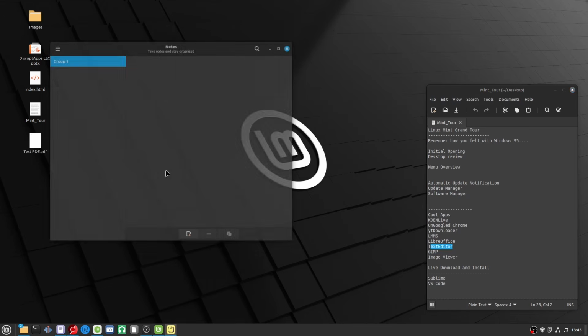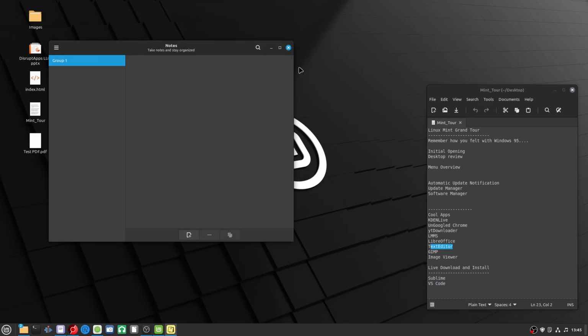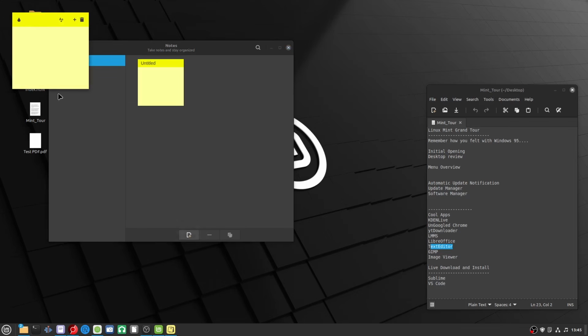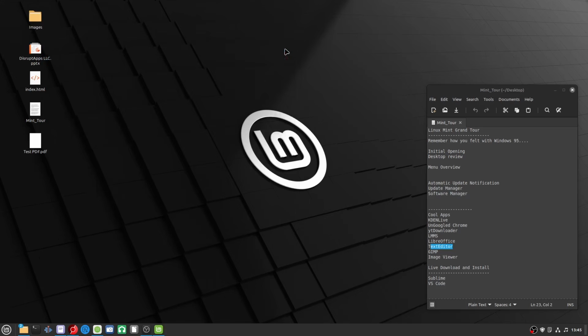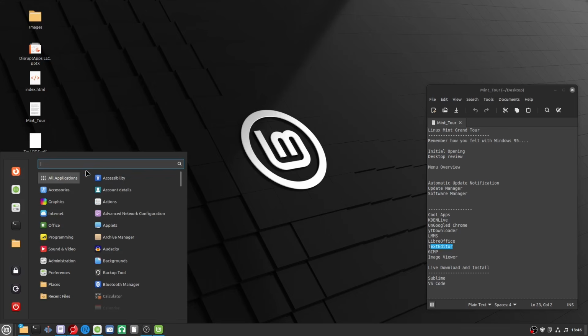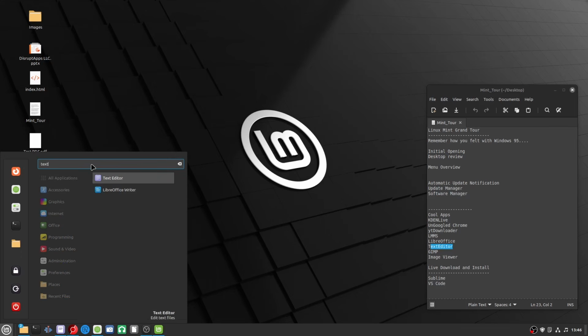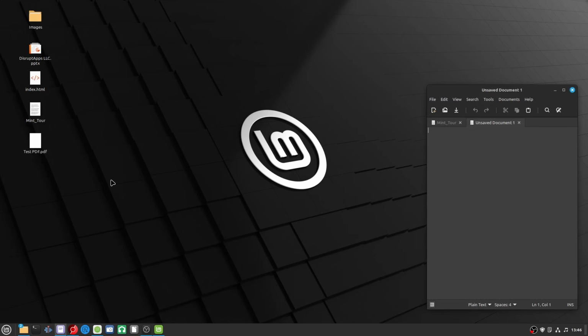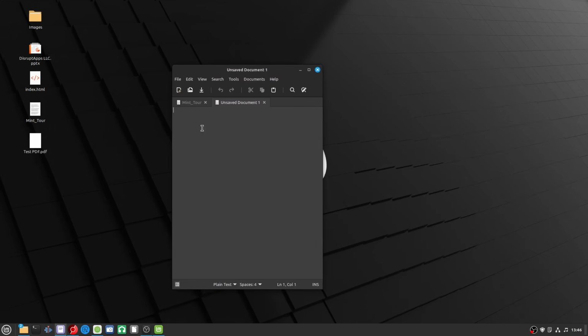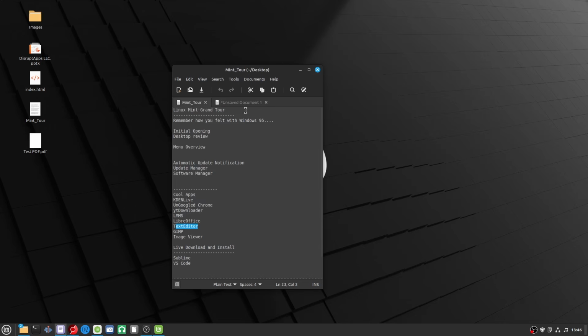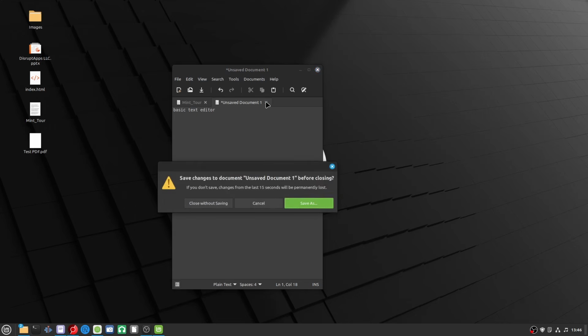Now this is pretty cool. You can do a notepad thing, and you can make a little sticky yellow note, but I don't really use that. But sorry for the diversion, but coming back in here, here's your text editor, and here's another instance of a basic text editor, right? So if you like doing things simple, you can do it this way. Go ahead and close that.